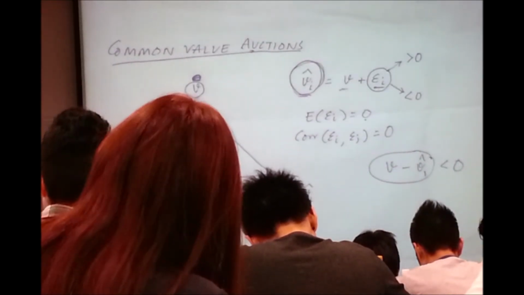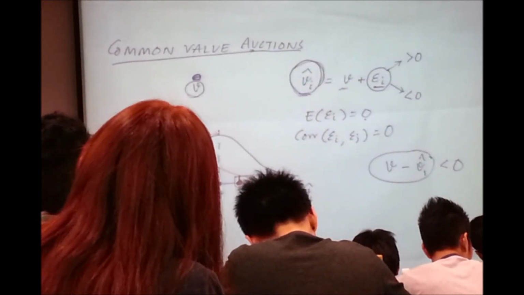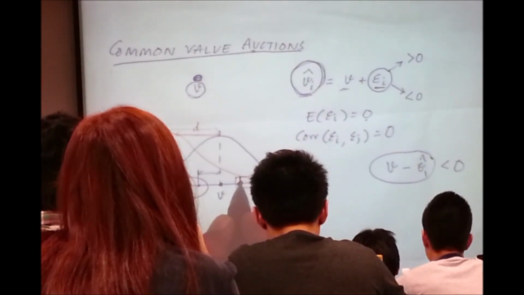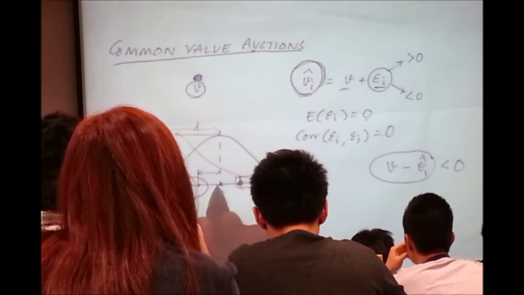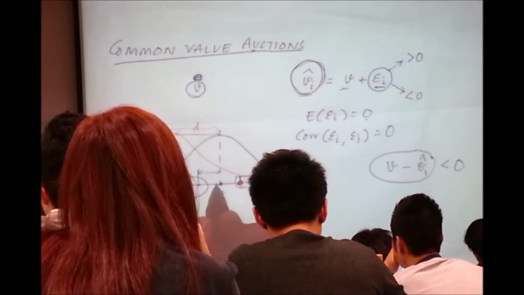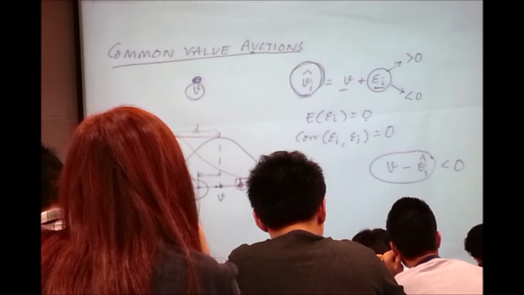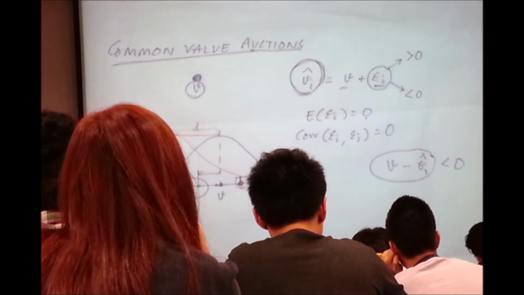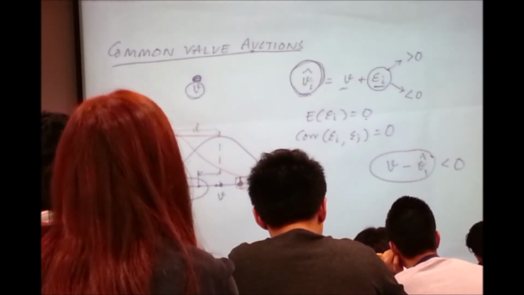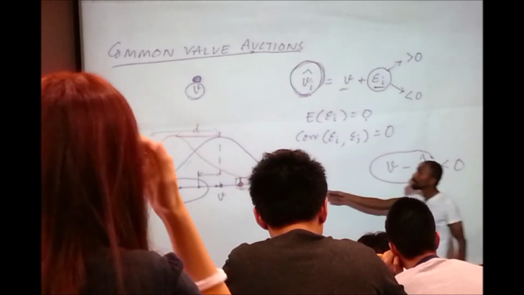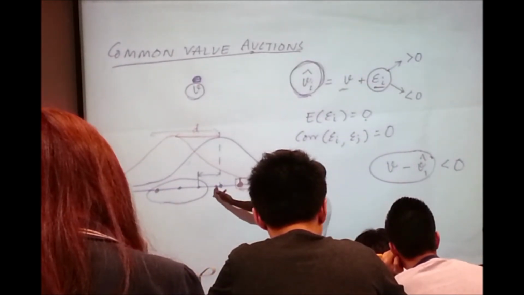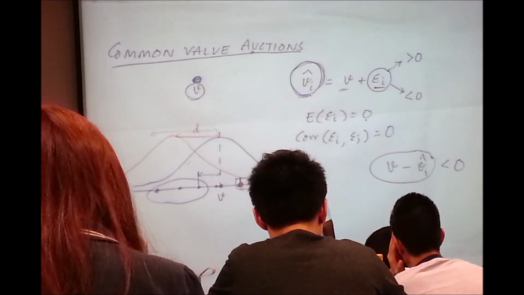The next question you will ask me, Sovan, then you were just being silly. Why don't you discount a bit more so that this figure moves to the left? Why don't you discount it a bit more? What would I say? If I knew the exact amount to discount by, I would not be overestimating in the first place. The fact that I am overestimating means I don't know the true value of it. Therefore, I don't know how much exactly to discount it. I don't know.